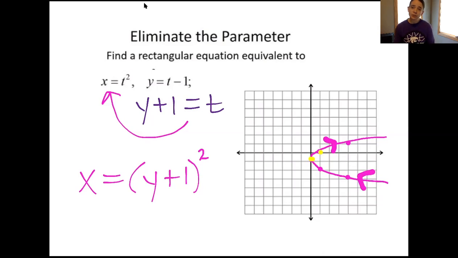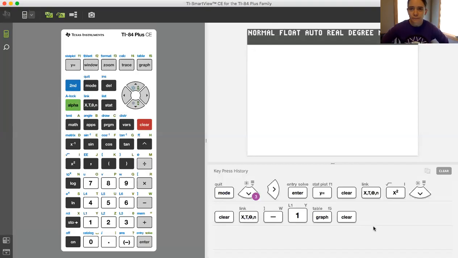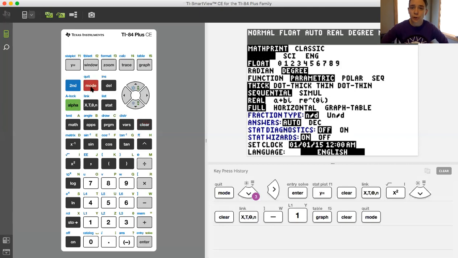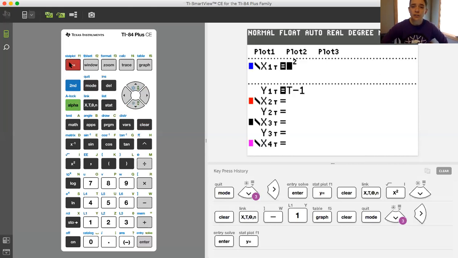Now there is one more thing that I do want to show you that your calculators are capable of, and this will help you when you go to Miss Cronky's lesson. I wanted to let you know that your calculators are capable of the parametric mode. So I am going to share my screen one more time with my calculator. What I want you to do is go to mode, and go to parametric mode.